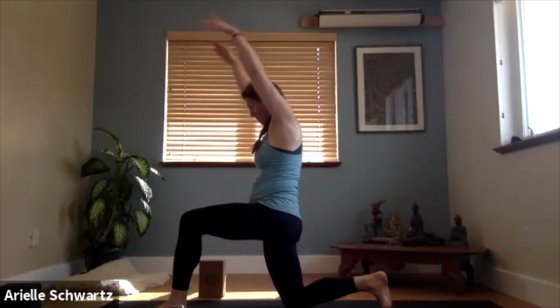Inhale. And we find bear grip on side 2. So turning left palm up, right palm, and then we kind of grab the fingers. So we're reaching, we're pulling in opposite directions. And then taking left elbow toward your left hip, grounding into the right knee, feeling how you can reach that right elbow up and away. Sending your breath into the right psoas.